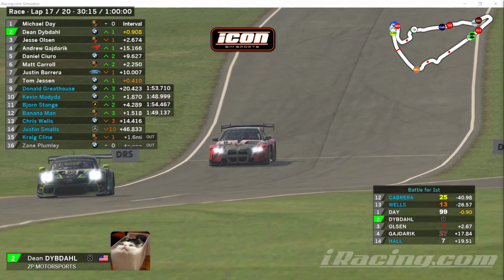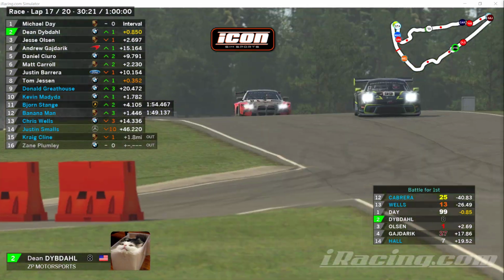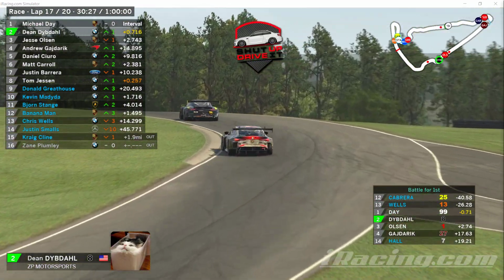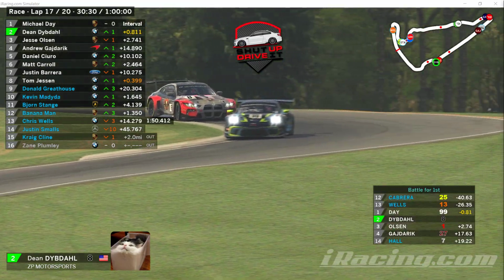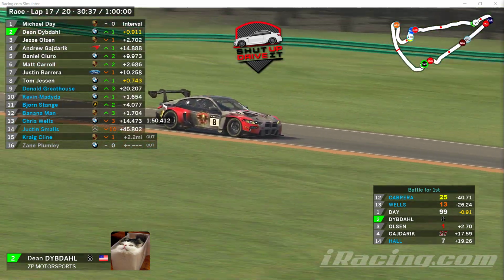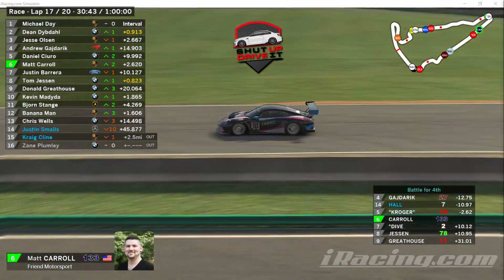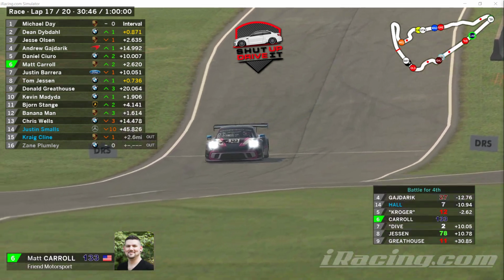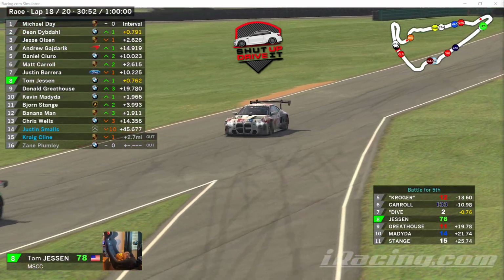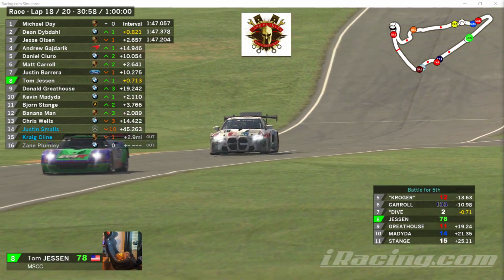So we are sort of closing up. We are getting close to closing up, and so earlier we had talked about Matt Carroll taking the early pit, and now he has come up to 6th place. So he kind of slotted himself in between Daniel and Justin, even though they came out of the pits quite close to each other. There he is right there. So he's going to be giving chase to Daniel to see what he can catch. But now Tom Jessen again in the top 10 once again is now giving chase to Justin. So he's got another BMW on his tail of that Ford GT. That's such a great shot.